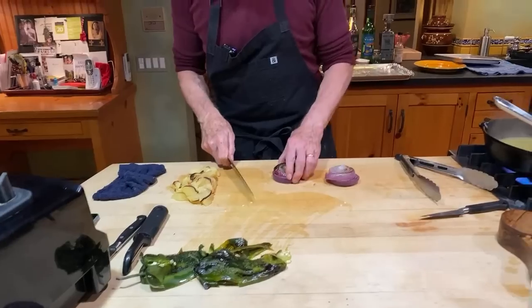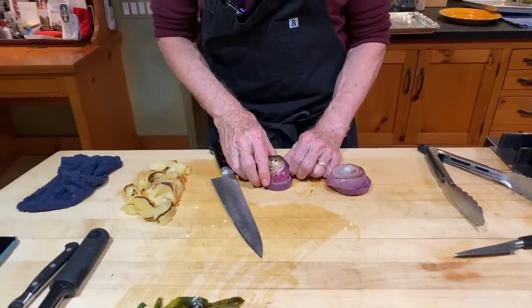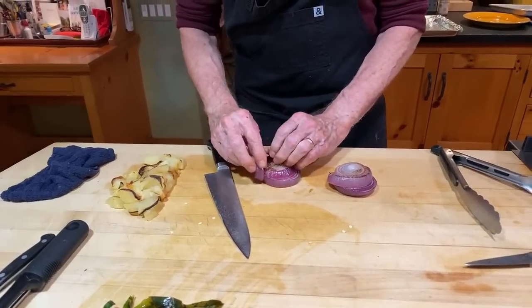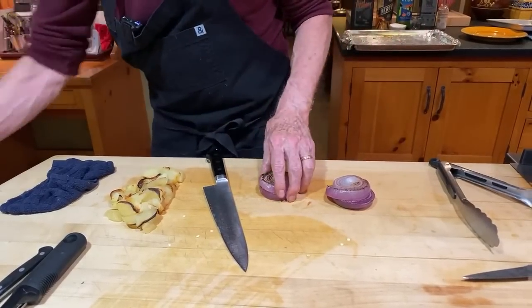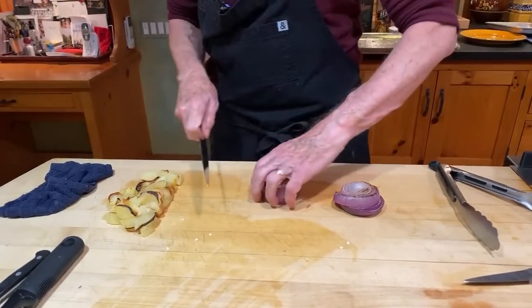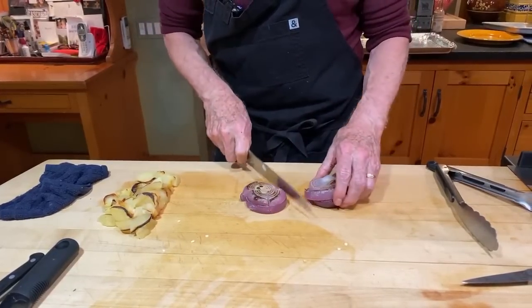Let's do the same. There's a little bit of onion skin on the outside of this piece, so I want to get rid of that exterior. You'll notice it right away. It looks different than everything else. And then for this, let's just cut them in quarters. I've stacked two of them up here.